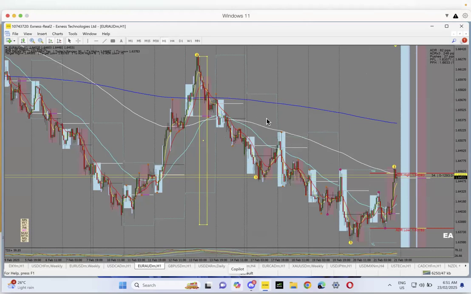So this is MT4, not MT5. I prefer using MT4 because MT4 is much easier for these indicators to run on. So I don't use MT5 to analyze. I play with MT4. MT5 is on my phone, though I have it here on my PC as well. It's just not good enough when it comes to these indicators. I know some people prefer to stick with MT5 entirely, but MT4 is very good. So for analysis, that's what I use, and then I move to MT5 when I want to execute. All right.